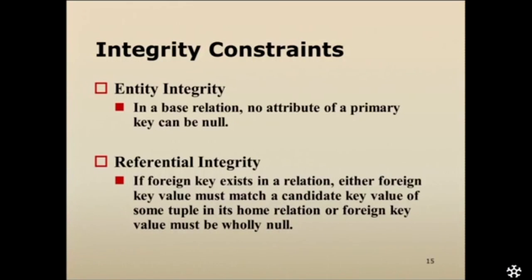Referential integrity refers to relationships between entities, and it says a foreign key value in a table should match a primary key in another table, because the foreign key is an attribute that's the primary key of another table. So if you have a value as a primary key for that attribute in this table, the foreign key in the other table will have the same value. So if you've got branch 003, and the person works in branch 003, you will have that in the table of staff.